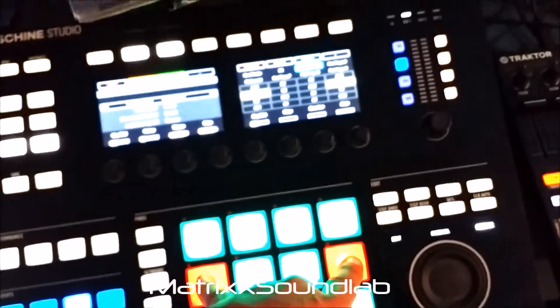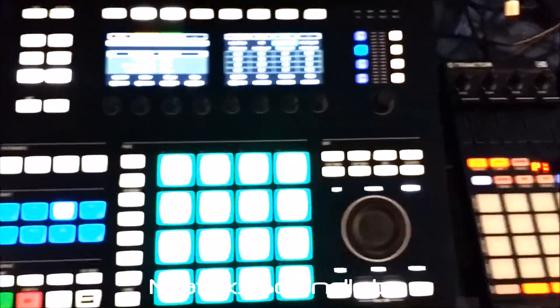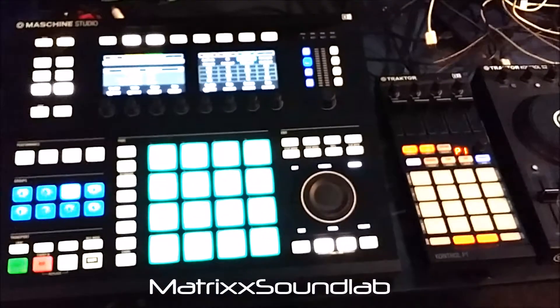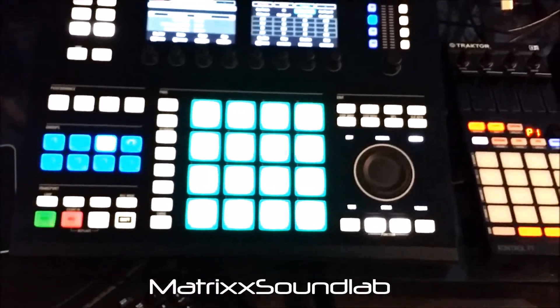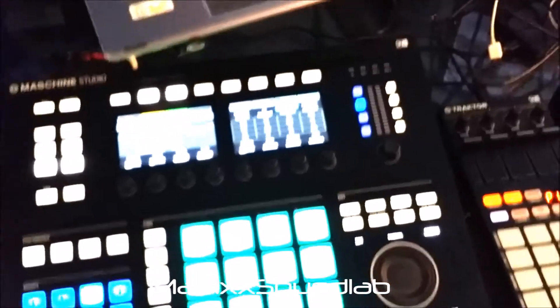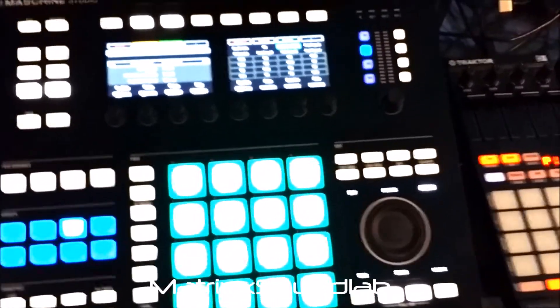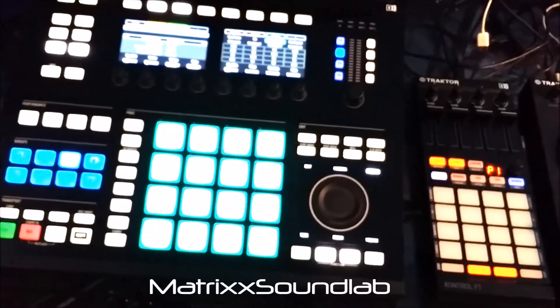You get the idea. I know I wasn't very clear and concise trying to explain what I did — I'm assuming you have a little knowledge of Traktor itself, the software, and some of the controls and functions. I still have some minor tweaking to do on this set with the freeze mode, because unfortunately I set it to respond to Deck A, so I may make another set strictly for Deck B. We'll see whether or not I have the energy to do that.